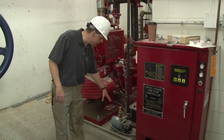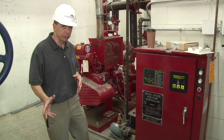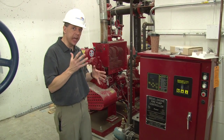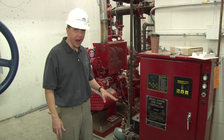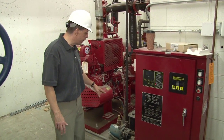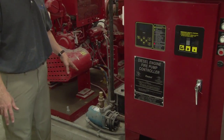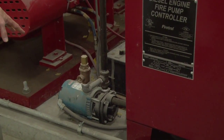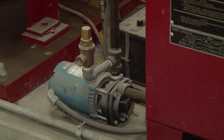The next piece of equipment that I'm going to be discussing is the jockey pump. The jockey pump is a maintenance pump. What it does is it maintains the sprinkler system at a designated pressure above the start pressure of the fire pump. So the system pressure is maintained well above what the city supply water pressure maintains. It maintains the system pressure on the fire sprinkler system at a certain designated pressure.